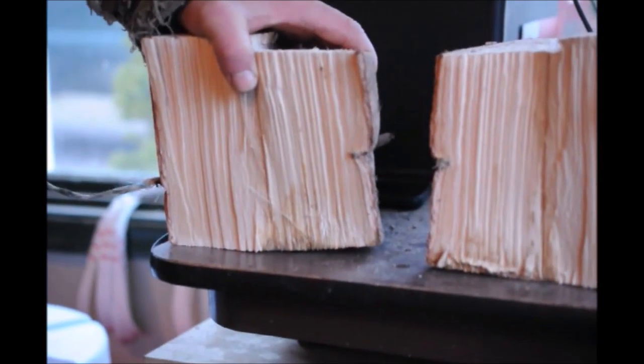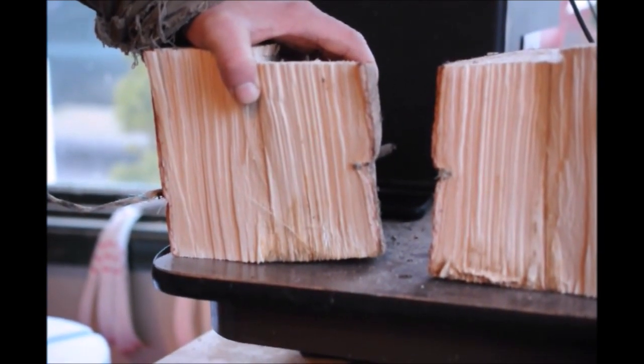But if you get a new tree and it has nylon on it or has any type of plastic on it, the tree won't be able to grow through that. The tree will be affected like that, and the tree, in my opinion, will die.